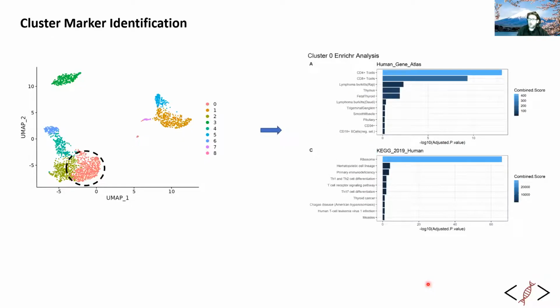Cell marker or cluster marker identification is all about, instead of trying to figure out the cell type label for something, trying to figure out what pathways and biological processes are overrepresented in that cellular population. So for example, if we focus here on cluster 0 and we do our cluster marker identification, then we do an enrichment, we can identify what biologically significant pathways and gene sets are overrepresented in that group of cells. So basically, I know what these cells express in terms of genes, and I know what biological processes those genes relate to. Therefore, I know what biological processes are overrepresented in that cellular subpopulation.